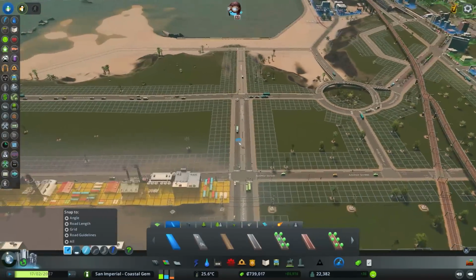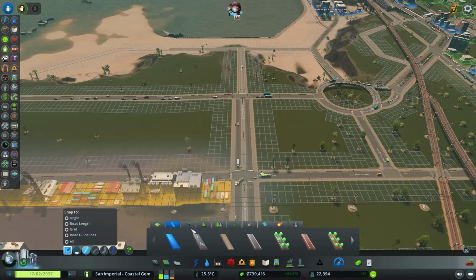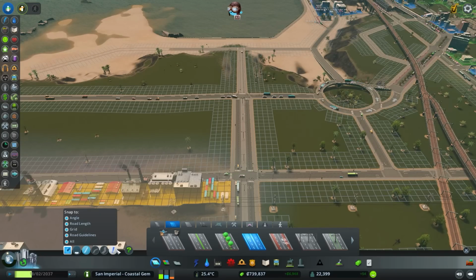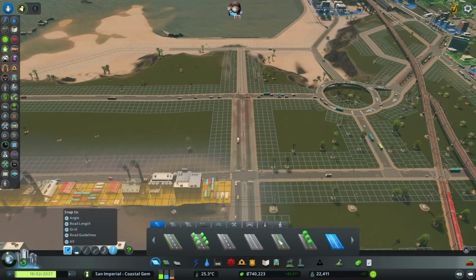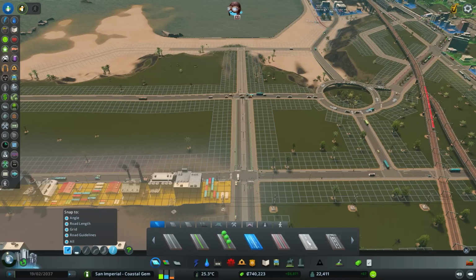So I'm basically thinking that what we can do is get more bicycle activity down here by making a really fun waterfront bike experience. Are we on the bike lane? Excellent. And let's go for a bike road here.